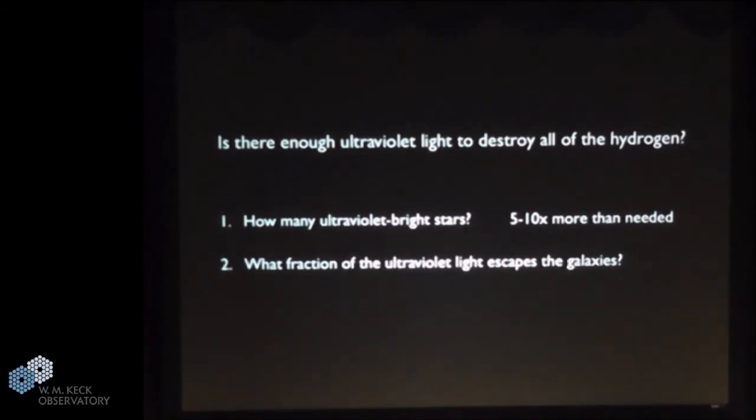So our previous question was, how many ultraviolet bright stars? There's plenty. Now, what fraction of that light is coming out? We have an estimate. It's maybe 10 or 20%. So if we have 10 times as much as we need and 10% is coming out, we have just enough light. Just barely. But actually, that's by definition, because we're taking into account how fast this transition happened. It should exactly equal just enough. So this is very promising. But there's a lot more work to do.